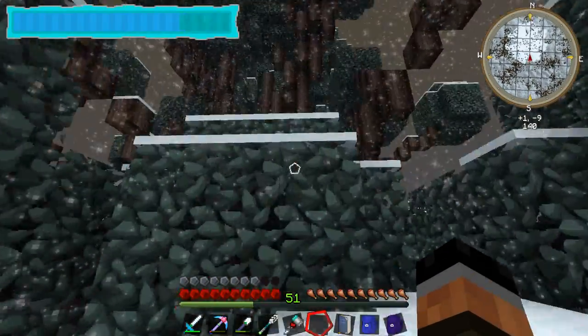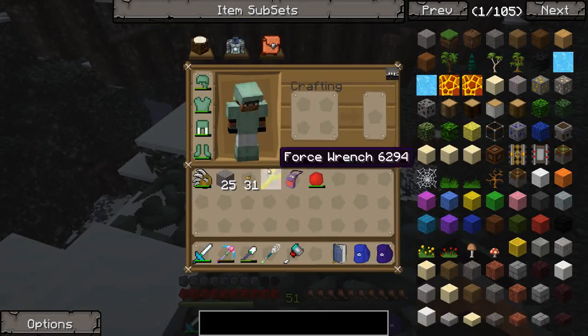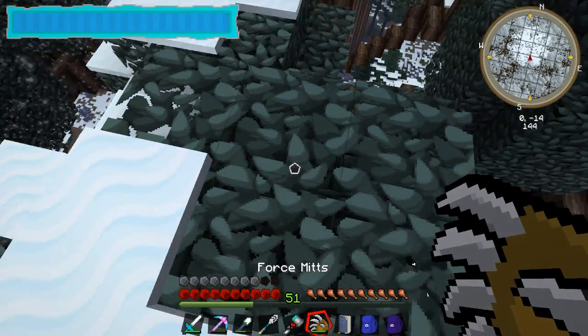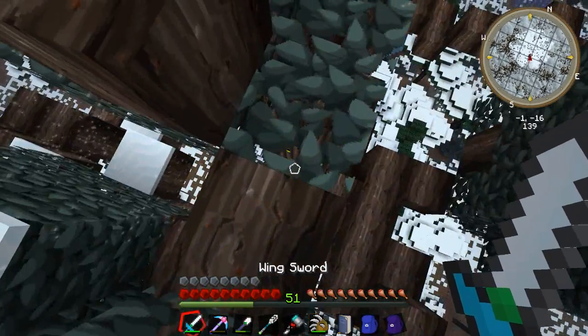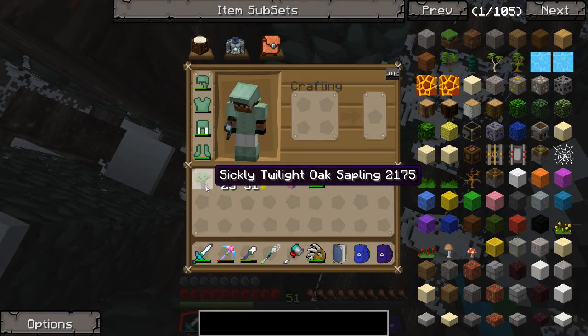And that should be good here. Alright, let's grab our force mints. Let's see if this does anything. Oh, what is that? Alright, so if you try to get these, it gives you a sickly twilight oak sapling.